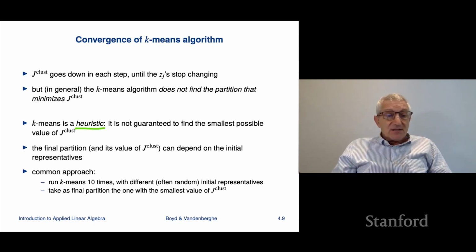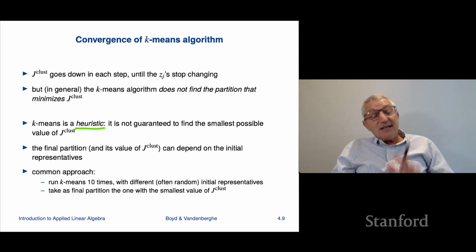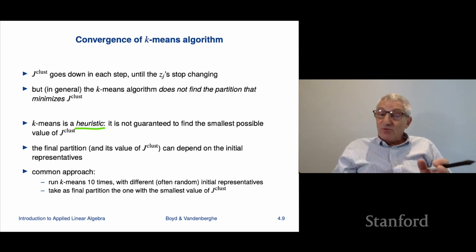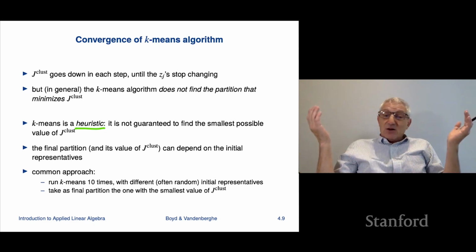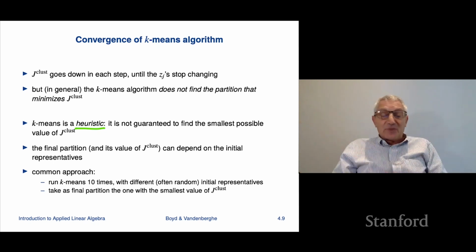There are many heuristics around. Honestly, it's obviously better to have an algorithm that solves something exactly, because then you don't have to worry about it. But there are many cases where basically we can't do that, and so we resort to heuristics. Heuristics can be extremely powerful, and this is one of the cases where it works very, very well.